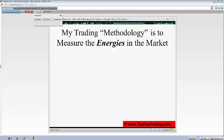You guys are all pretty experienced here, being in this chat room. Yeah, that's right. The trend is your friend until the end. That is the abbreviated way of saying that. And the reason for that saying is it's really a teaching moment to indicate that the high probability opportunity for a trend is at the beginning. The longer you wait, the probabilities go down.